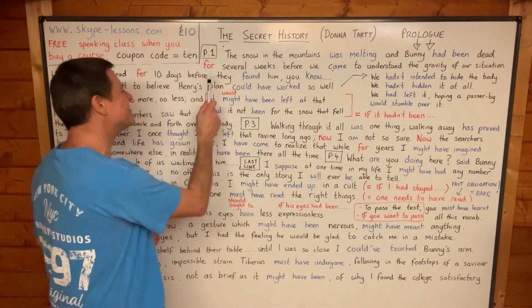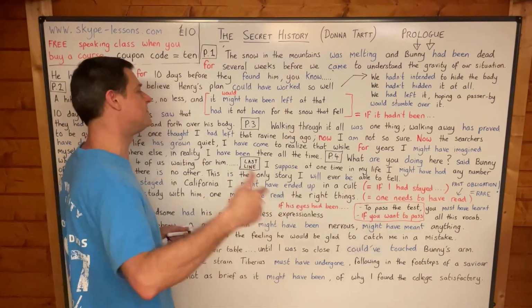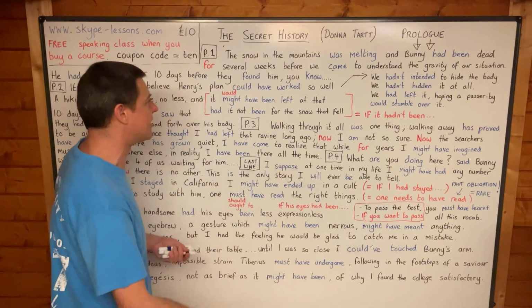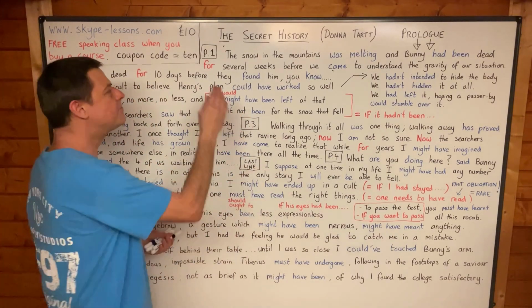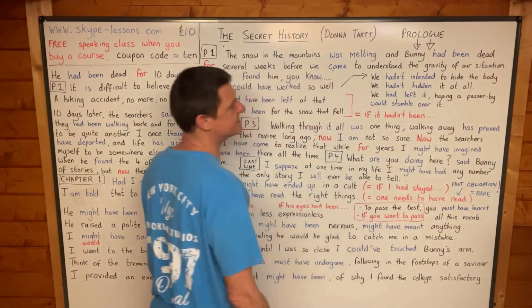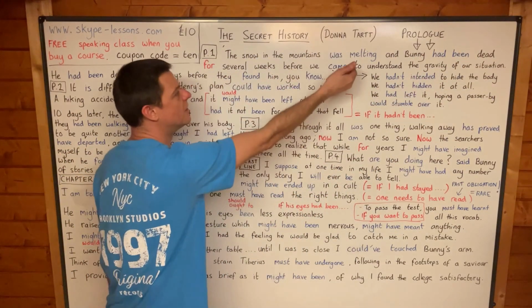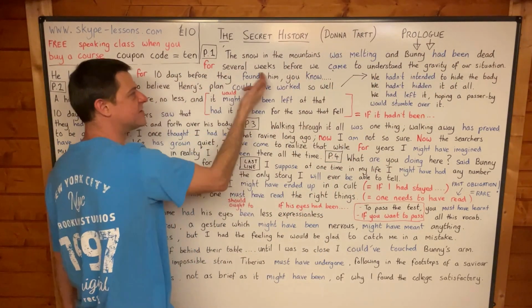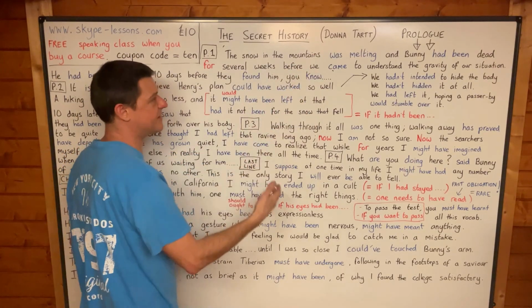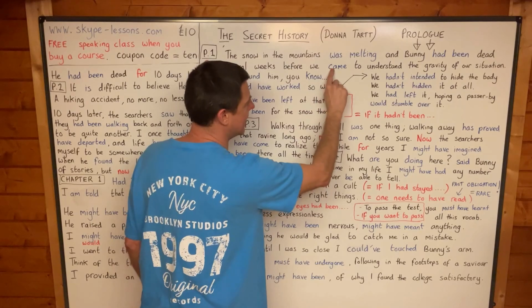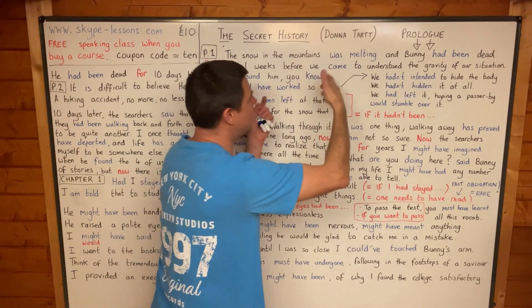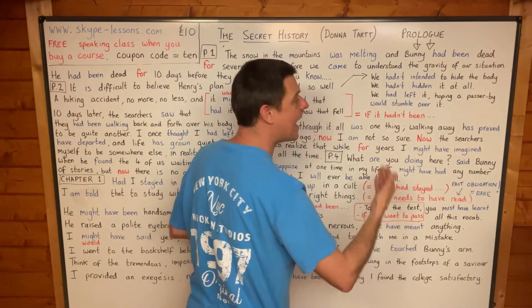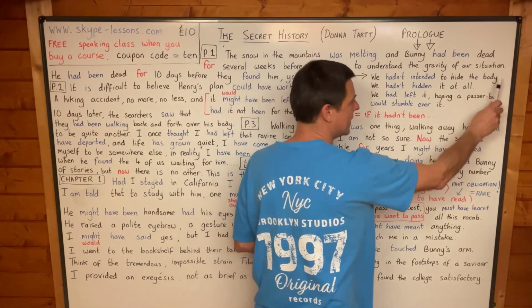And I want to draw your attention to the tense and also the signal word. I tell students all the time to look out for signal words. For, since, already, yet, how long, ever, never. All of these are signals for perfect tenses, and this is past perfect. And remember that this happened before we were in the middle of the snow melting, and so we really do need this. He had been dead for several weeks before, there's another signal, we came to understand, so this is the next event. He had already been dead for several weeks before we came to understand how important, how serious our situation was.